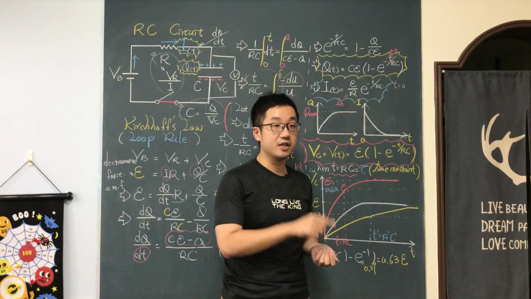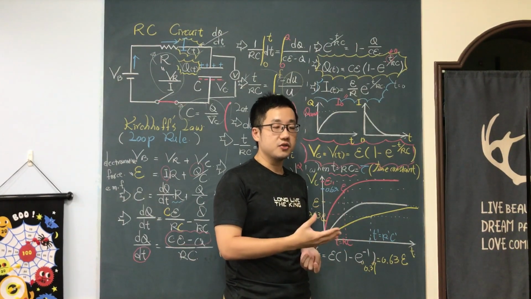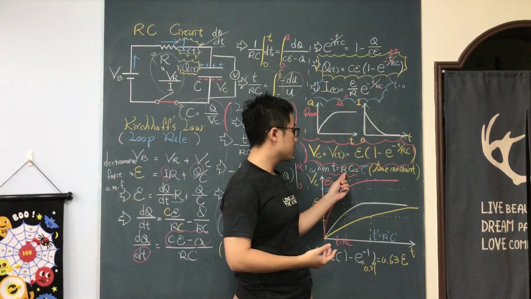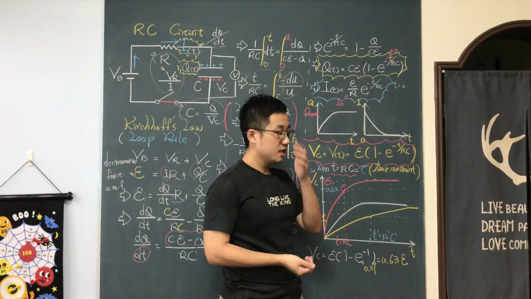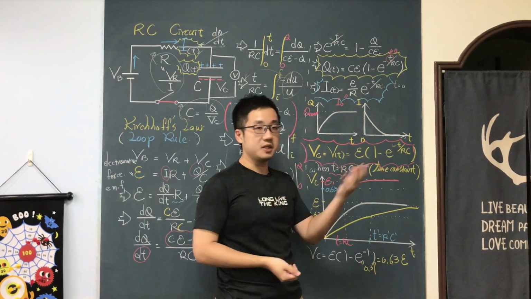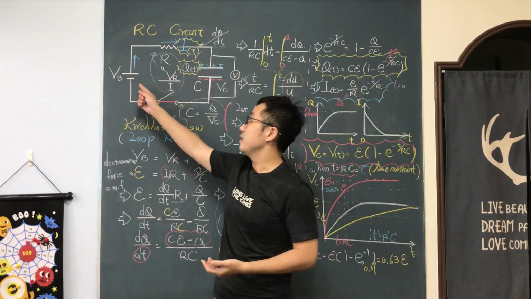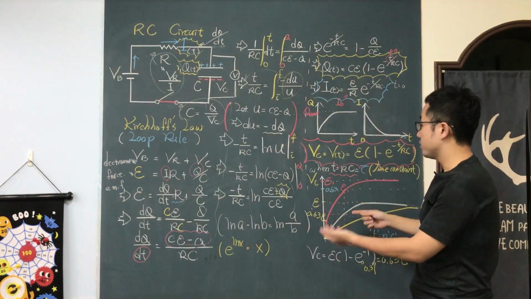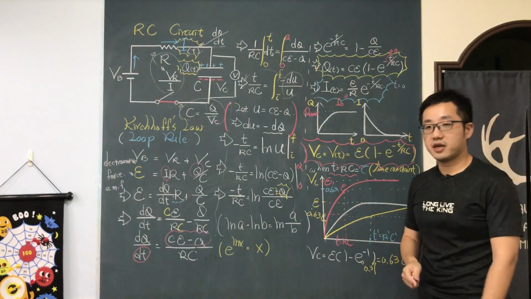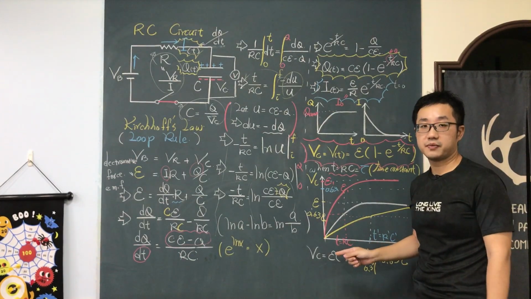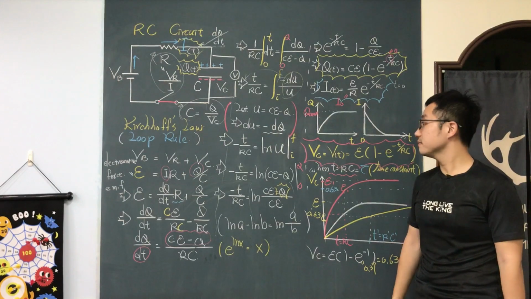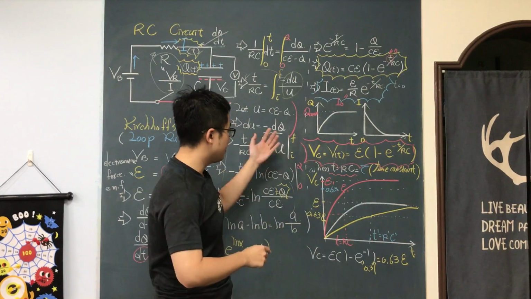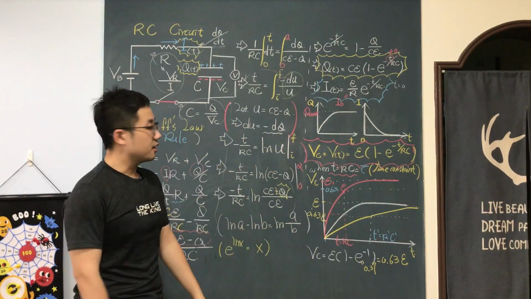If you want to fully charge a capacitor, the key factors are the resistance and the capacitance. And R times C is your time constant. It is decided by these two values, and it's totally independent of the battery. It doesn't matter what the voltage of the battery is. If you want to charge your capacitor up to 63% of the maximum value, if your time constant is the same, then it would take the same time. Okay, so this is the physics about the RC circuit and some mathematics simply by doing a little bit of calculus.